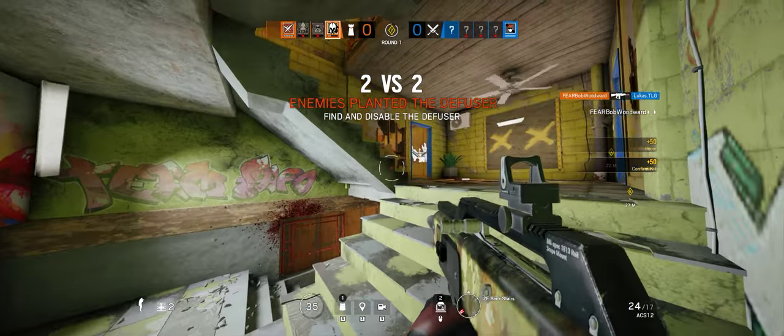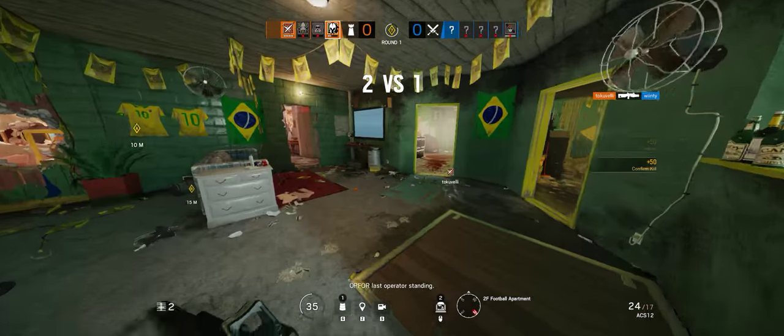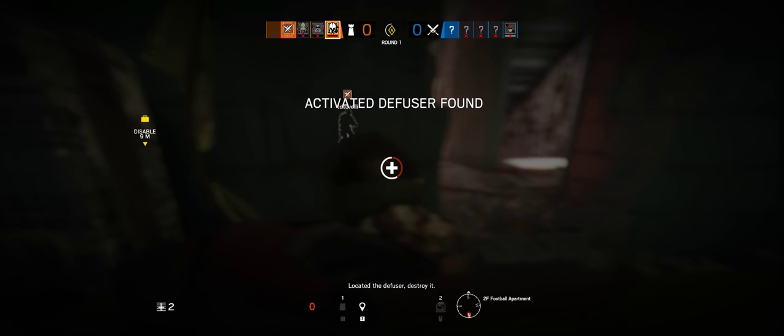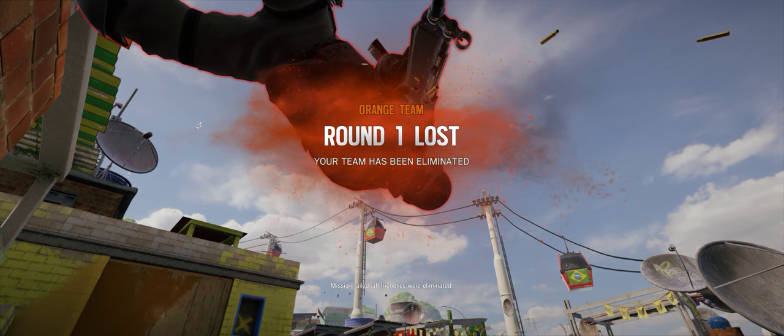Oh, they were below. What? Ah, 4. Last operator standing. Crap. Where is he? He's shooting from outside. Don't worry about him. What's a bomb? It must be in the lower. Is it up here? Located the diffuser. Destroy it. Mission failed. All friendlies were eliminated.